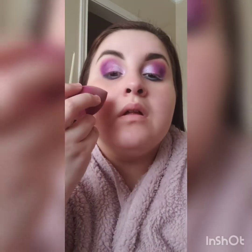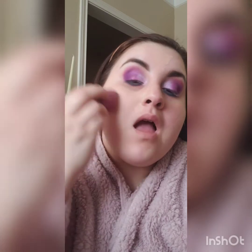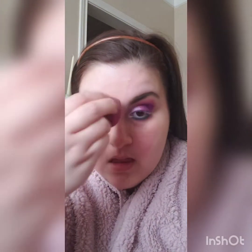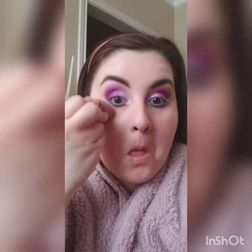There are, of course, plenty of other foundations out there that are marvelous and they look great. But for those who cannot afford those, like me, this one is pretty good. It really does its job. Pretty decent. I have no complaints about it. And again, it's affordable. It's not even $8.